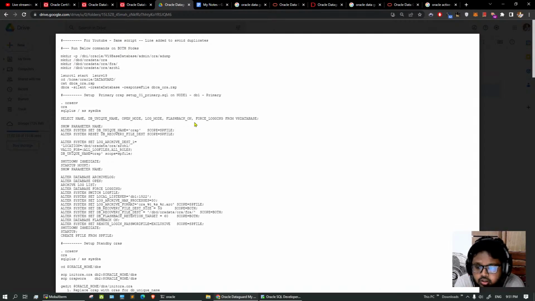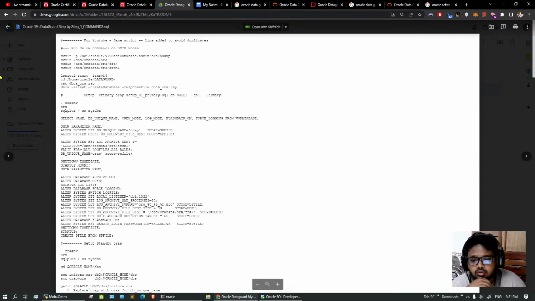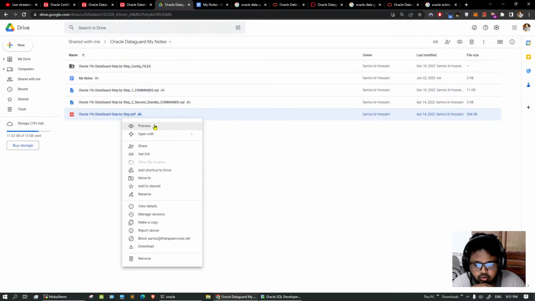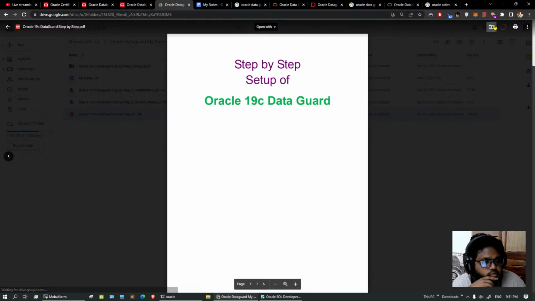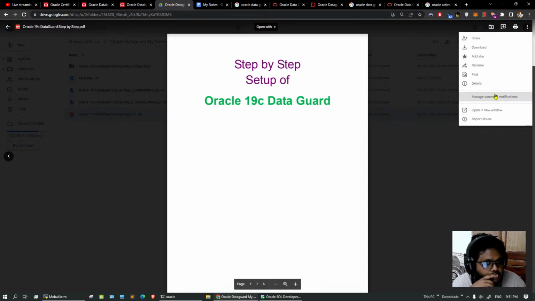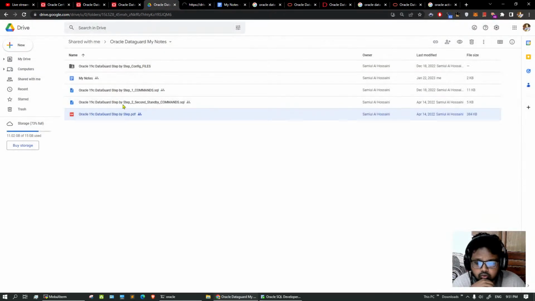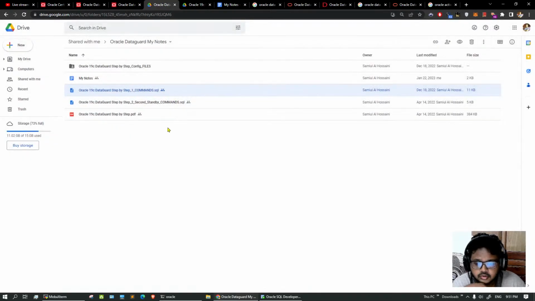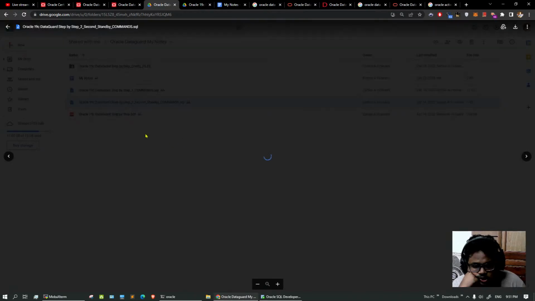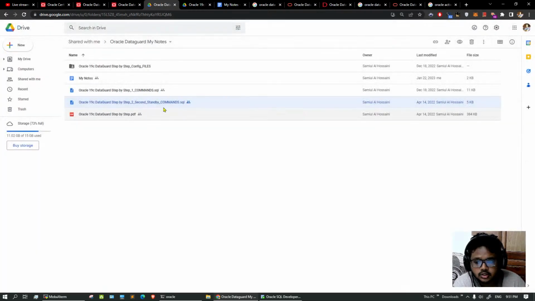Before that, let's change the unique name. I have another window open, and this is the second standby, which I don't want.